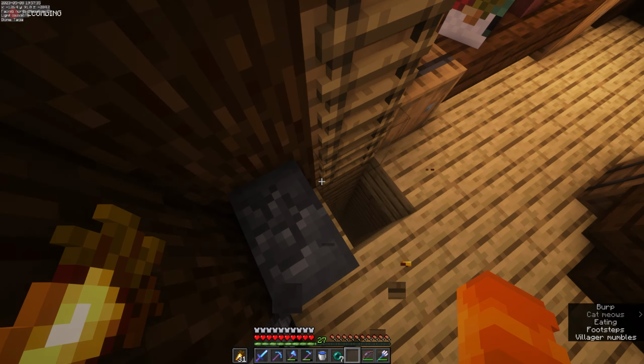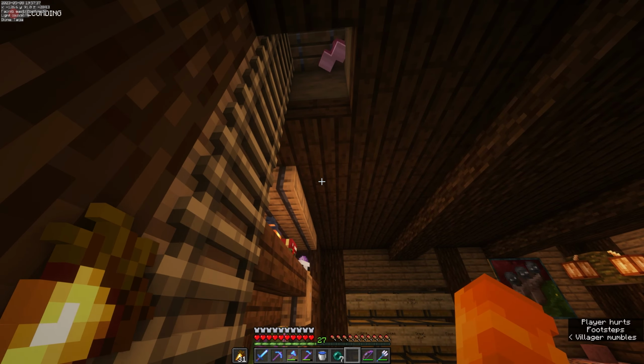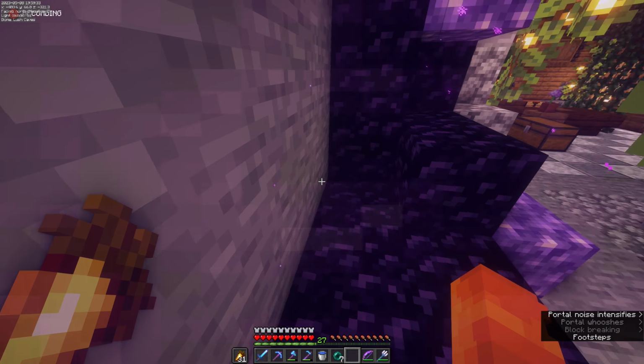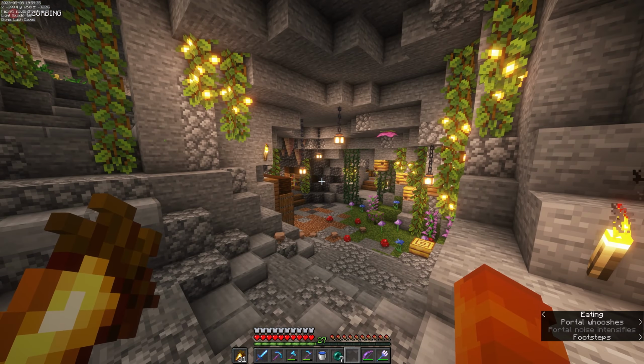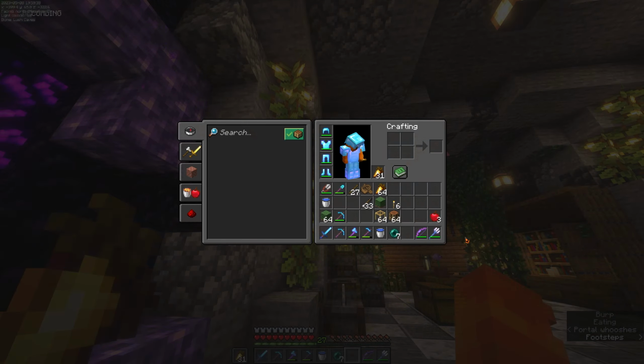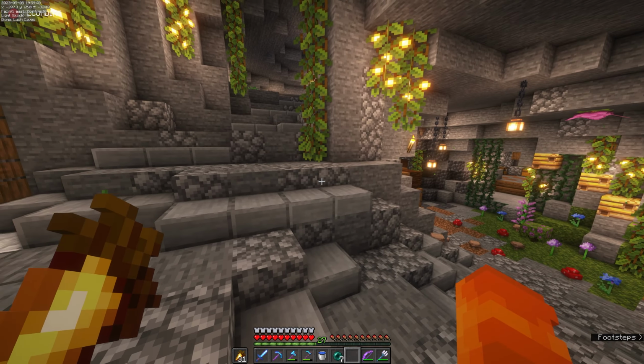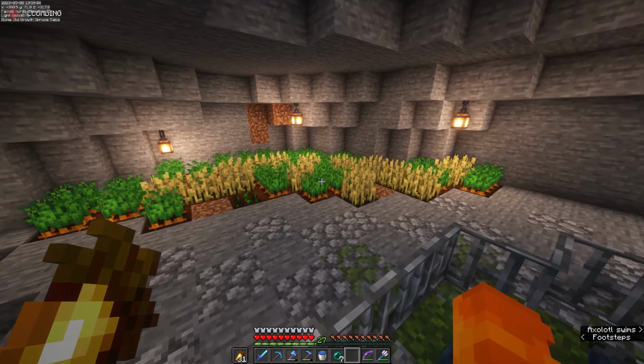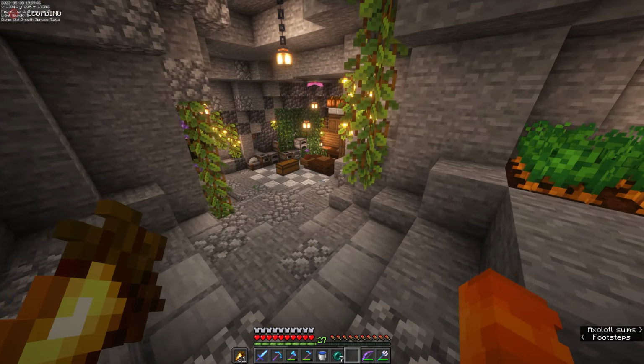Hopefully you're good at enderpearling. Oh, you went right through the trapdoor. You're just too good! How did I get it? Whose is this? Let me see. I don't remember whose it is. It's very nice. This is a nice place. I don't remember whose it is though.